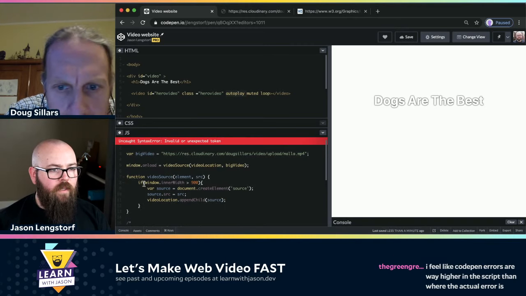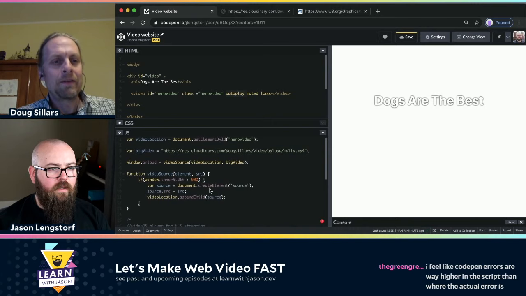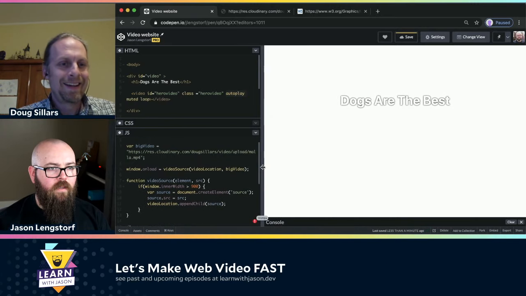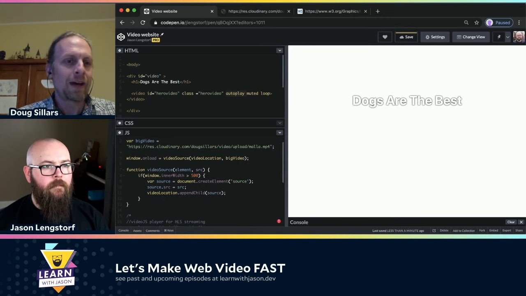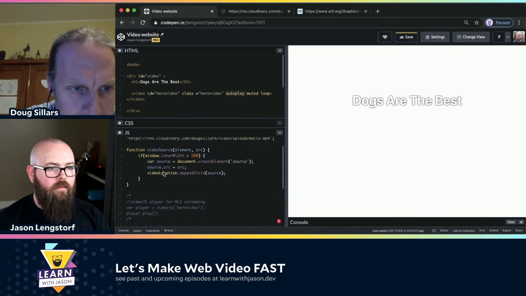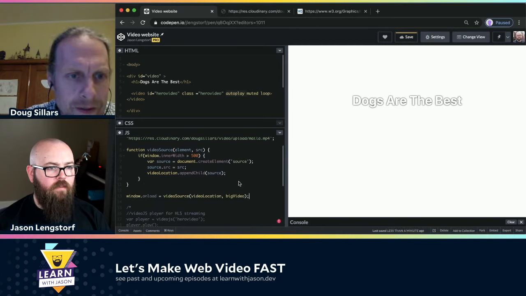So if window.innerWidth is greater than 900, then... What's supposed to happen here, if it's a big screen, it puts the source in the video tag. And if it's a small screen, it doesn't put the source in the video tag. So the browser says, I've got a video tag, but I can't download anything. I wonder if it's just yelling because it's declared out of order. No, doesn't like that either.